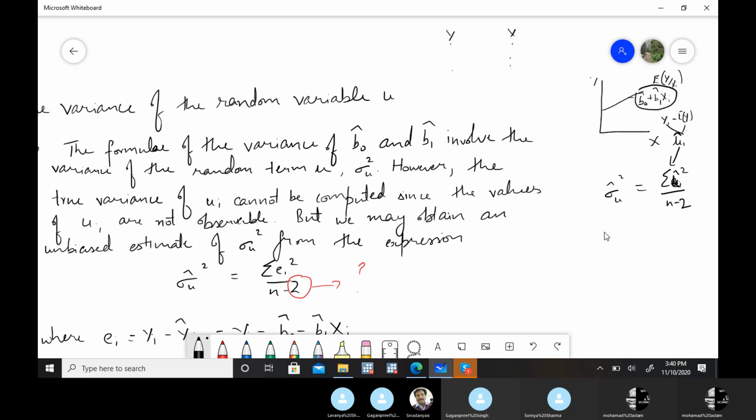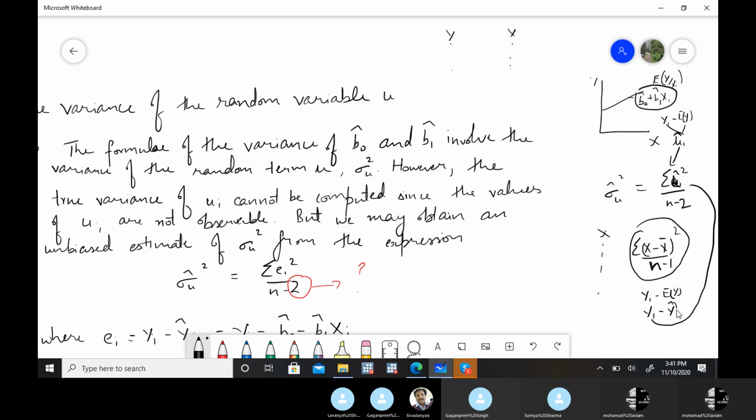Like if you have an x variable and calculate the variance, how do we calculate it? We take x minus x mean, right? We take its square and divide by n minus 1 if it's a sample, otherwise n. That's the variance formula, right? Here, in place of x minus x mean, we already have u hat, and this u hat is actually y minus expected value of y, or you can say y minus y hat. This is the residual term.